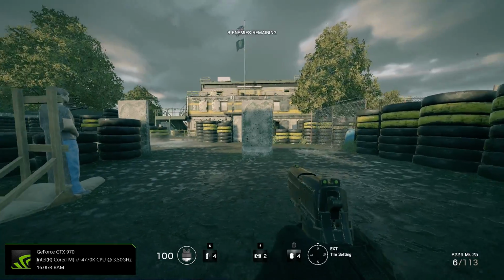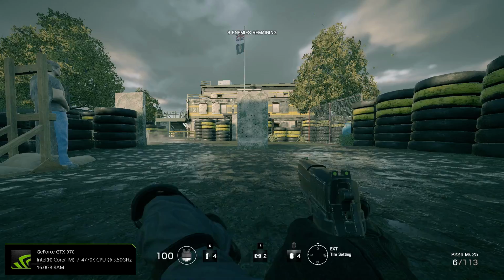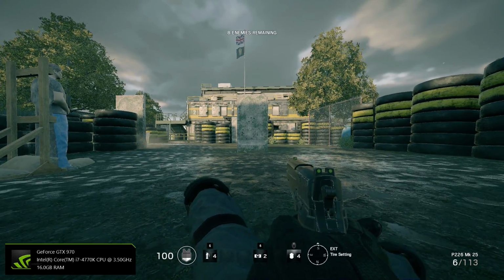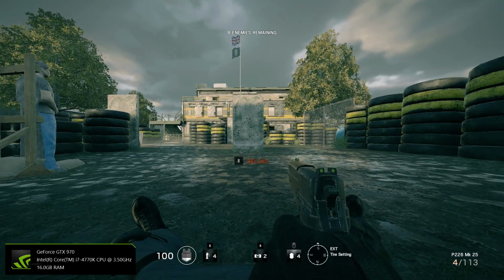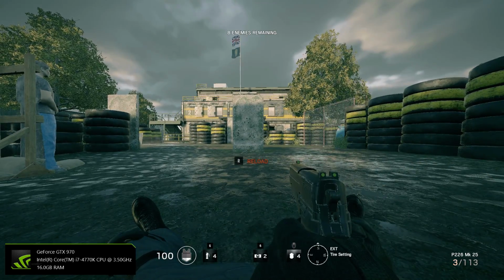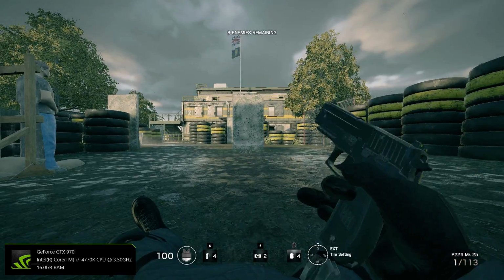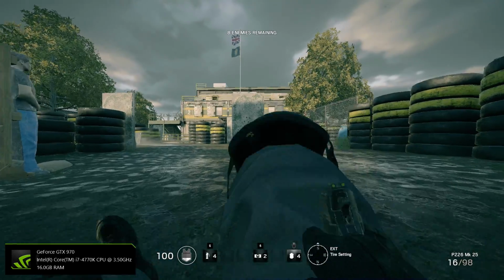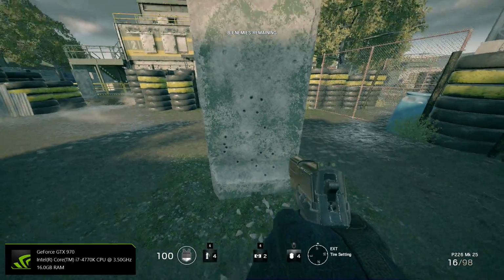Okay, that's a better grouping. What about going prone? Push myself against there, and hold. And that's kind of inconsistent. It's very bad grouping.